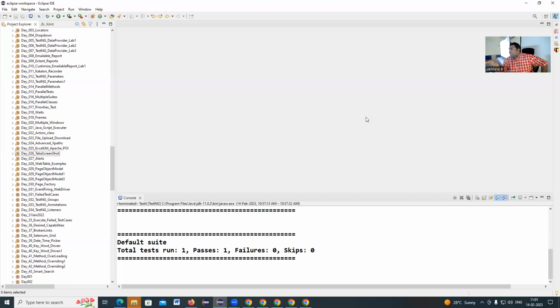So the objective of any framework is how you are implementing parameterization, how you are retrieving input data from an Excel file, how you are capturing reports, how you are maintaining your reports, how you are showing your test evidences to the client. So framework means these three things, we can call it a framework. Means page object model design pattern we are following, input data we are maintaining in an Excel file, and how the output reports have been generated. Got the point? So these three aspects you have to explain in the interviews.